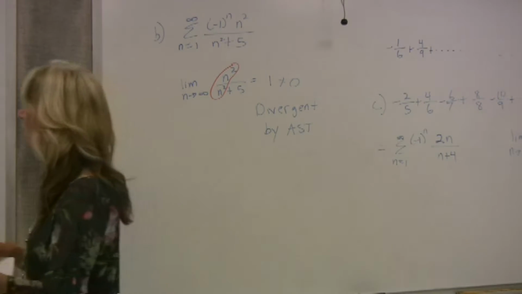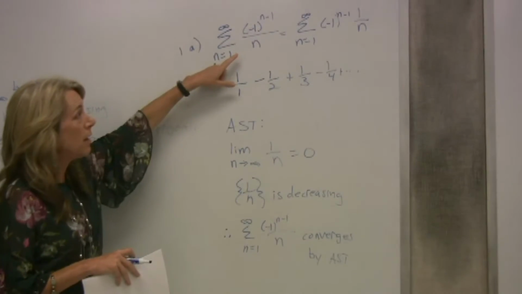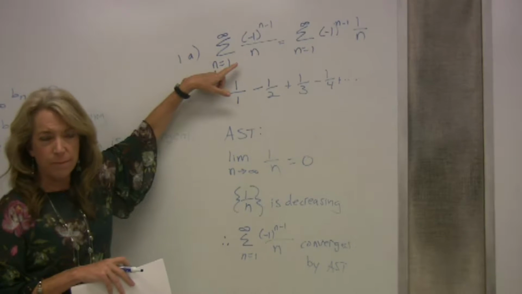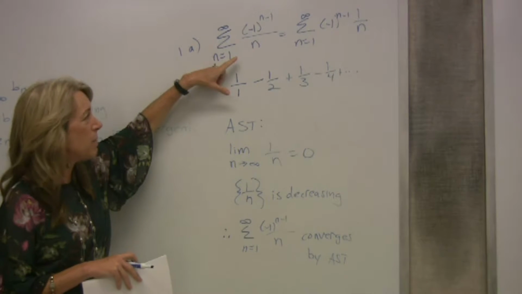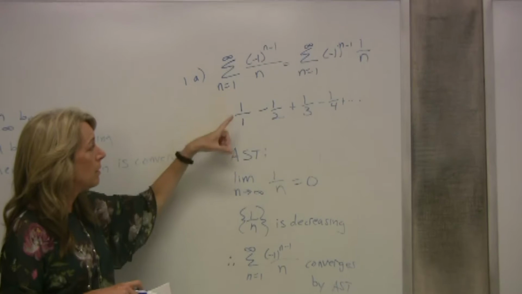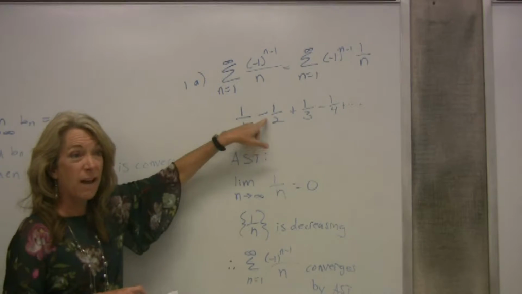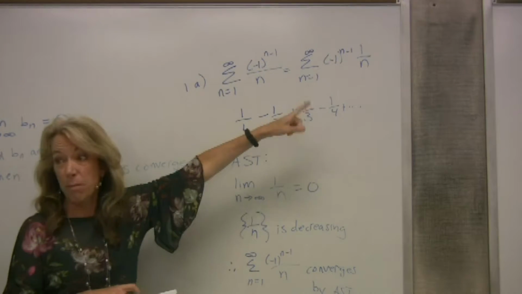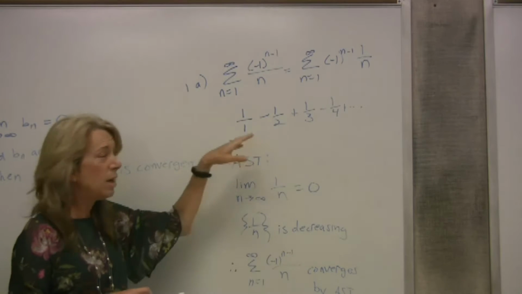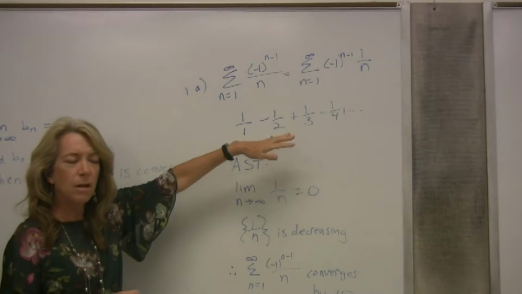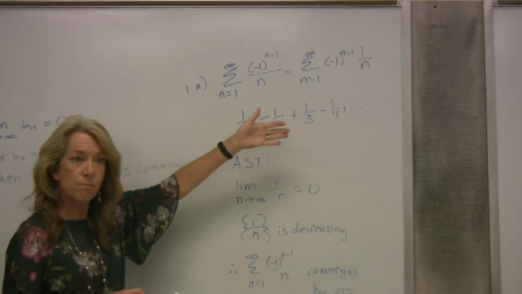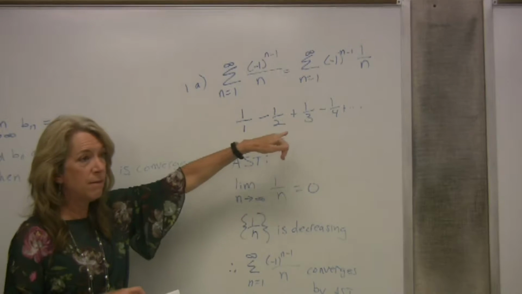If we go back to this guy. If we took the absolute value of every term and everything was positive, that would be 1 plus 1/2 plus 1/3 plus, everything would be a plus if we took out the negatives. If these were all positive, does it converge? If these are all positive?